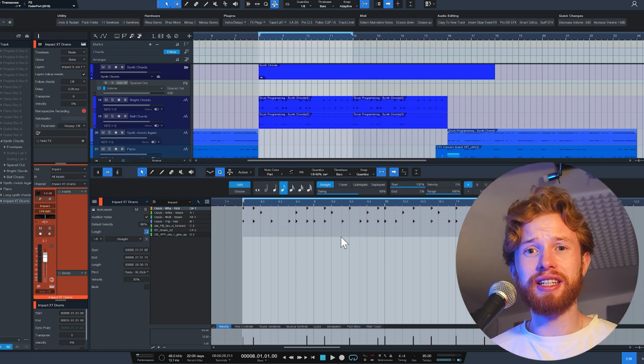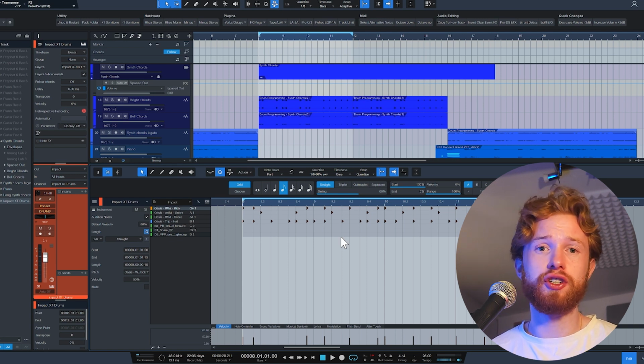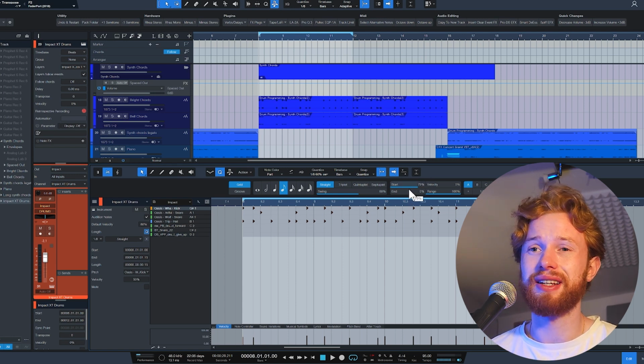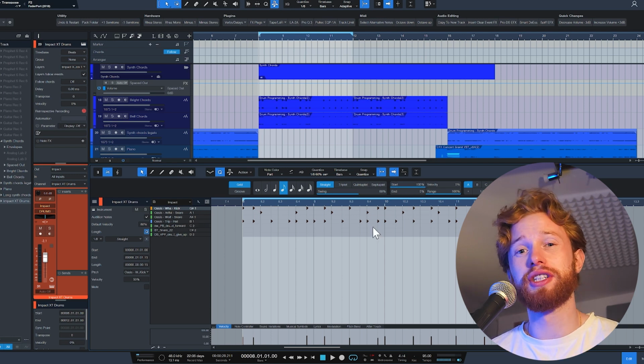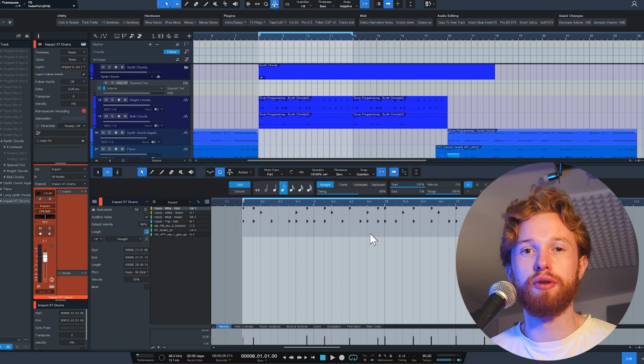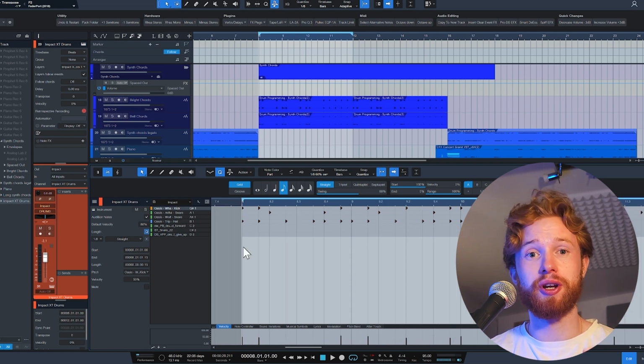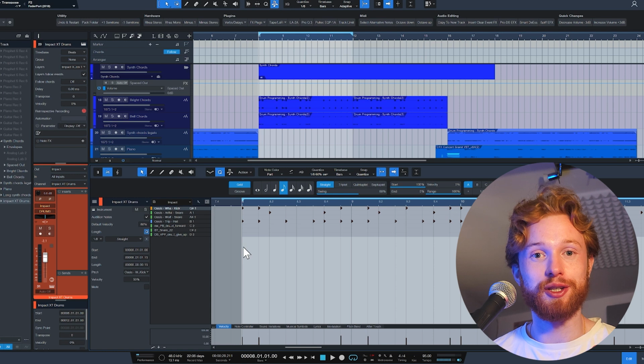Another way you can do that, if your DAW doesn't have a humanization feature, or you just prefer not to work that way, is you can just knock this value down a little bit to between about 70 and 80, which is usually a sweet spot. That way, when you've played stuff in, it won't quantize it fully to the grid, so you retain more of the natural feel that you played it in with, which can be really helpful. So as I just mentioned, humanization is the next step in this process.